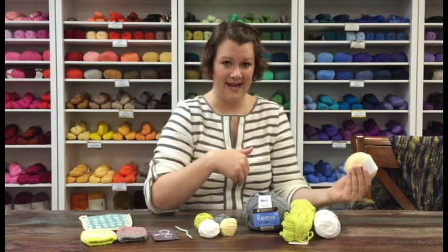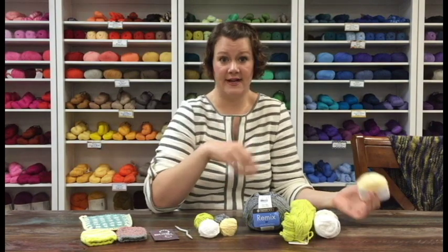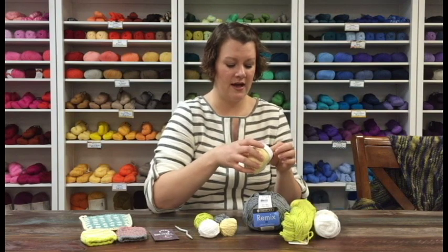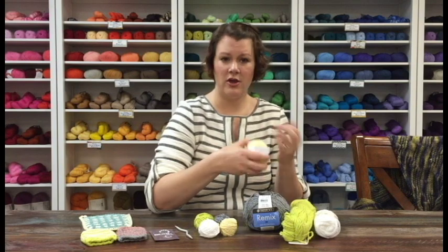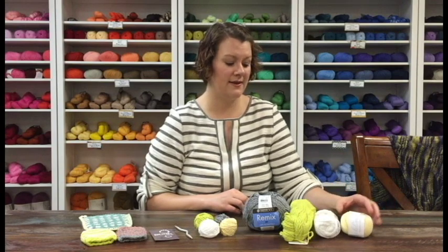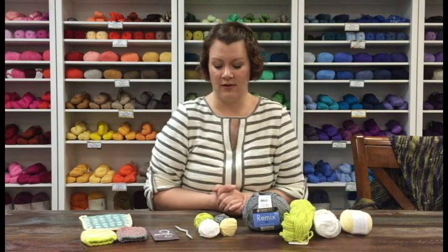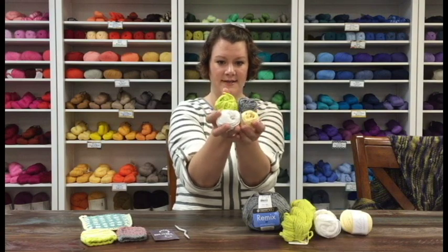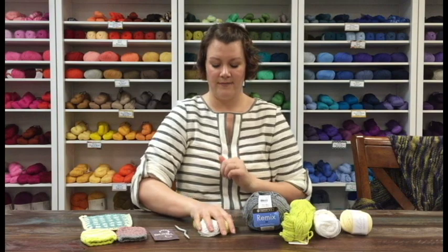What I love is that you're getting a range to taste here. They're all very different, but they're all made of cotton to some degree, so it's going to give you an idea of the variety that's out there and what you want to look for when picking a cotton for a project. That's a really important thing — the pattern you have might call for something without a lot of sheen, but you might want it to have that, so maybe you'd pick something like the Egyptian cotton. These are the same yarns, all rolled up into little mini balls for you, that you'll find inside your beanie bag.